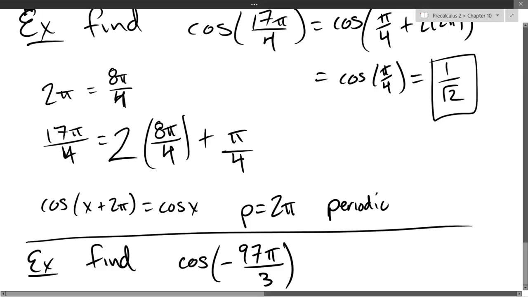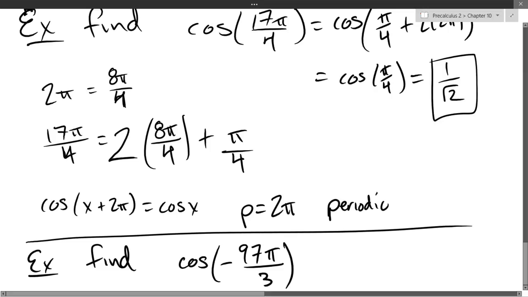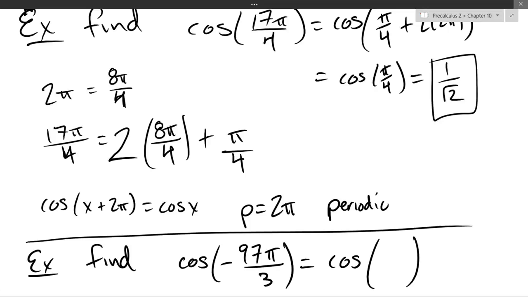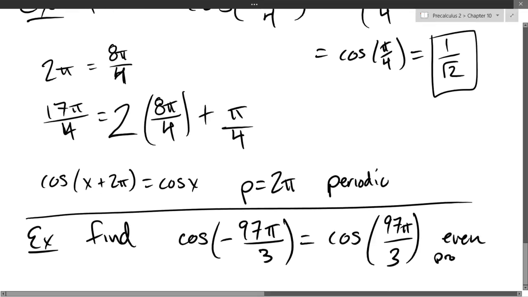Now we're going to find cos(−97π/3). We're definitely going clockwise because we're going backwards. Are negatives fun to think about if you don't have to? Not really. There's one way I can deal with this negative in one step: cosine is an even function. If I use the even property, I can basically erase the negative sign. If it were odd, I'd bring the negative out front. But since cosine is even, I get to write this as cos(97π/3).